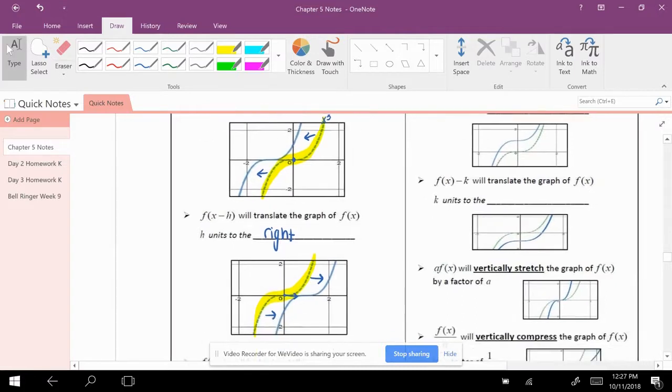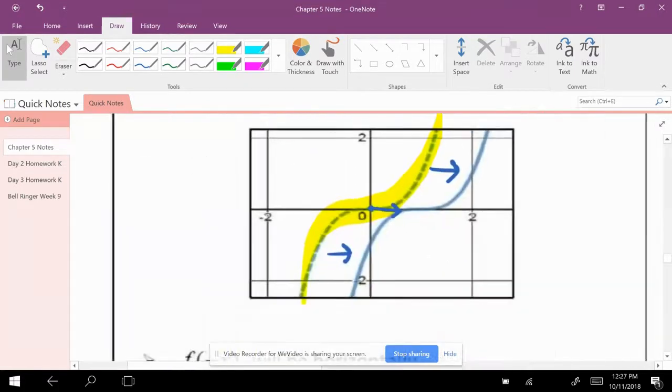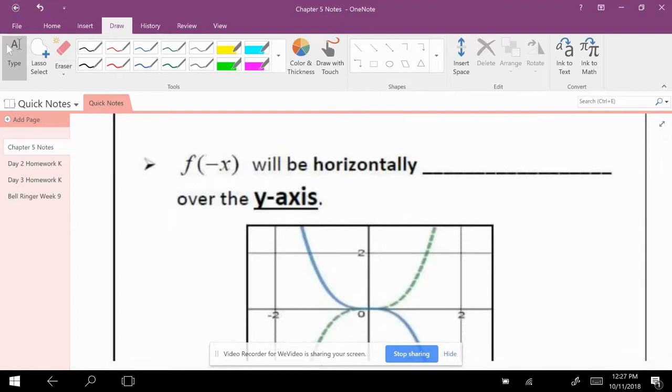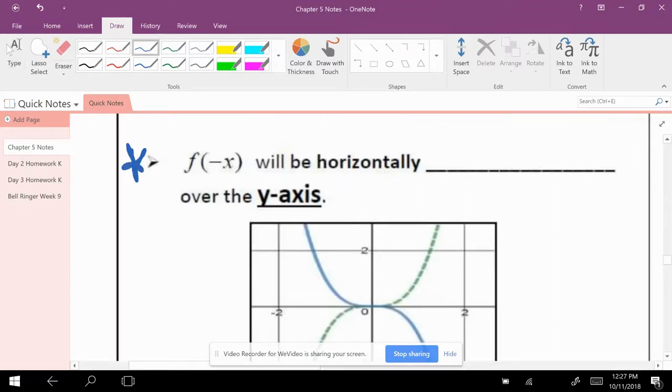The parent function is always going to go across the 0, 0. And in your notes, I try to make it a dotted line. That's the one. The parent function is always going to be that one that goes through 0, 0. This is the only new one out of all of them. Out of every single one that we're talking about today, I put a star here. It's the only one that's new from last chapter. All the rest of them are the same.